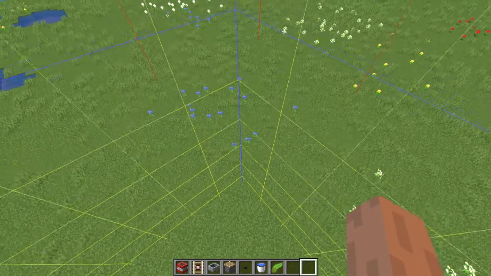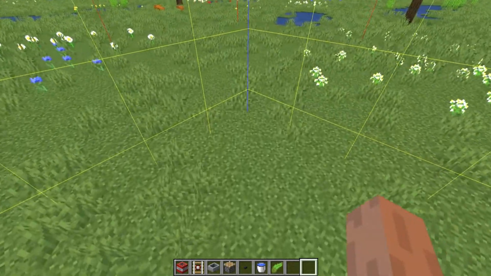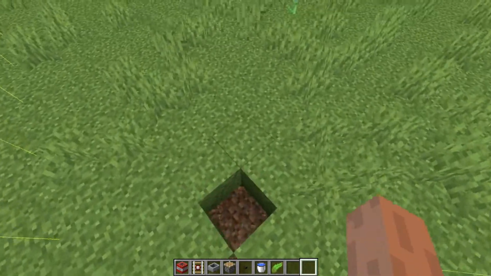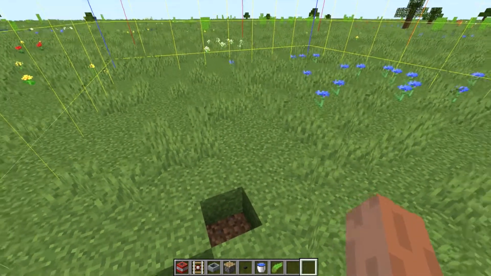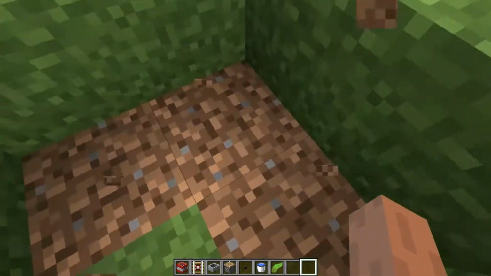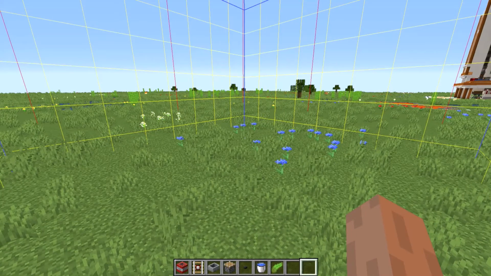So from the center of 4 chunks, like here, we go straight to the corner of one, okay, and we count 1 block, 2, 3, 4 on the diagonal. On the 4th block it's not perfectly centered because it's an uneven number, and we go down 4 blocks like that. Here it's a superflat, there's bedrock, okay.